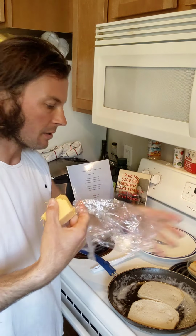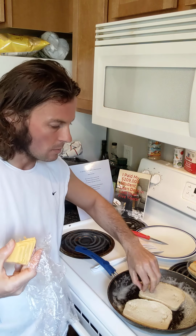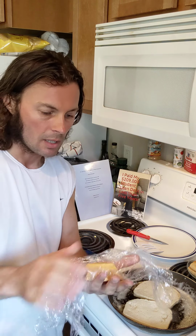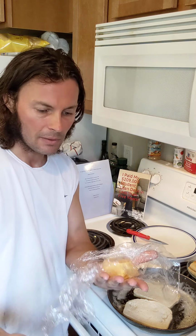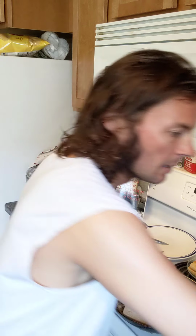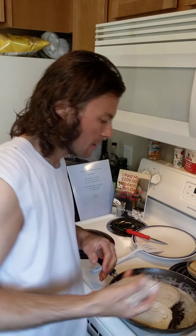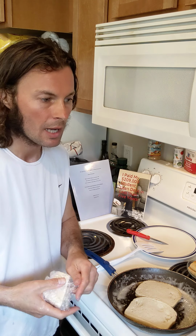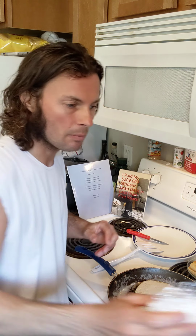Back into the plastic. How's the bread doing? Ooh, starting to get brown. Okay, good, we're getting there. And I don't know if that was inside or outside. Okay, that goes like that, and that's definitely browning. I'm gonna start putting some cheese on it.